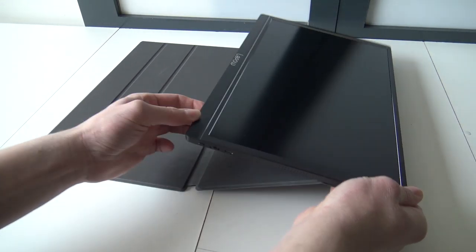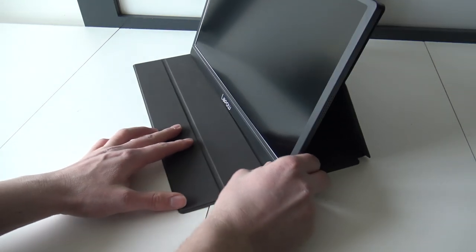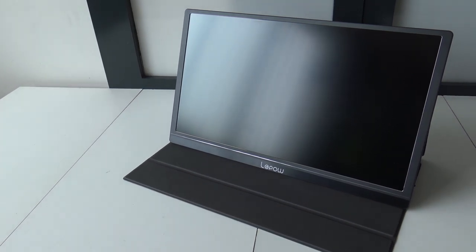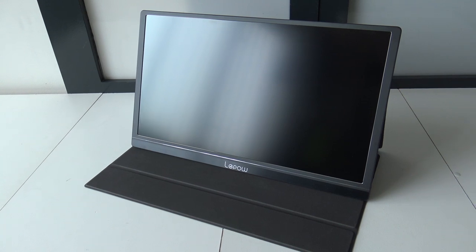Okay, let's do it like this. It's very basic, the magnets work very good, and as you can see, it fits very well. You can adjust it in two positions if you want to, so that is very convenient if you want to have a presentation and you want to show something.